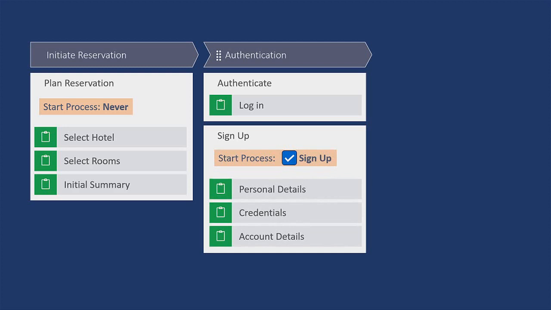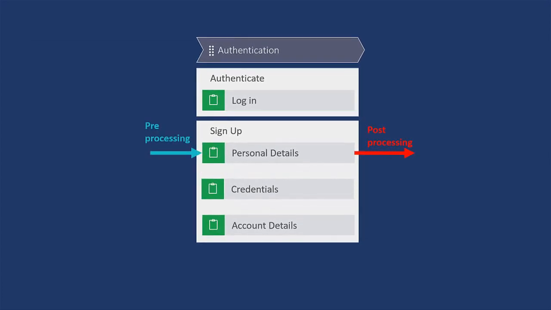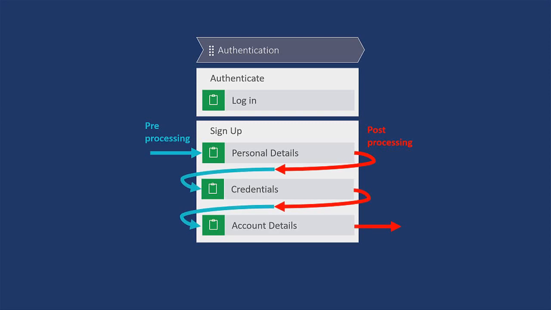In this video, we are also going to start talking about pre-processing and post-processing. So these are things that happen before or after one step. So what we are going to do is that we are going to add a new data transform that is called clean account page at the beginning of this flow. So we are going to add in the pre-processing of personal details this data transform, and we are also going to add the same data transform in the post-processing of account details. So let's get started.